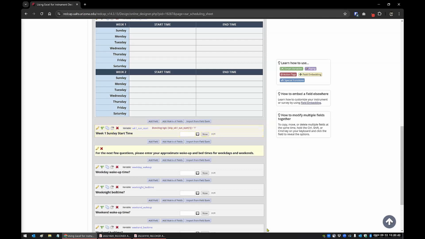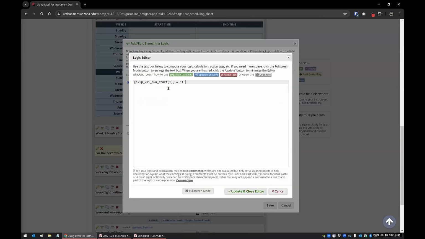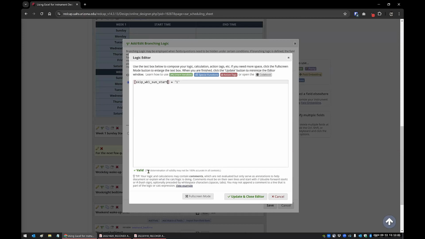I've had problems where I thought I was doing something right, and I went in and typed everything up and then realized I typed it up wrong, and then I had to go back. It's nice using the logic editor, because if I did type this in, it says it's valid. So I'm like, okay, cool, I got this correct.